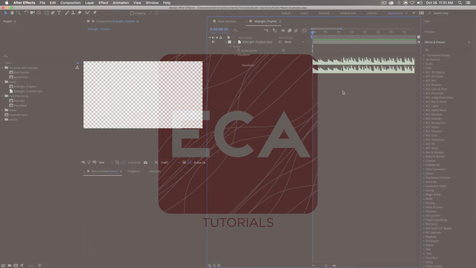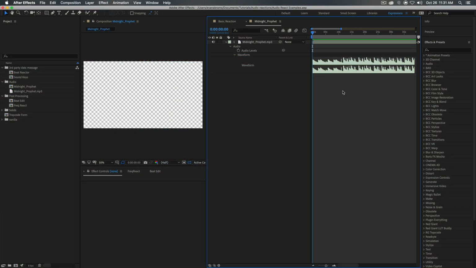So inside of After Effects, before we can understand how to make things react to audio, we need to understand how After Effects understands audio. So I've brought an MP3 just down here onto a composition into the timeline, and when you twirl open into these layers, and even video layers and some comps, you will find audio and waveform information. Unfortunately, this waveform isn't something we can point to or reference.